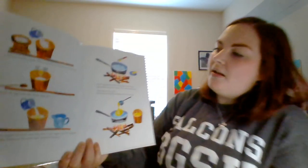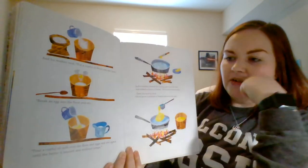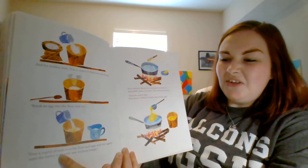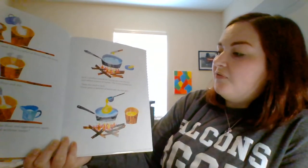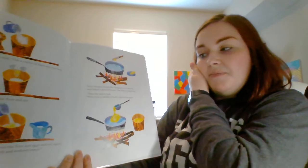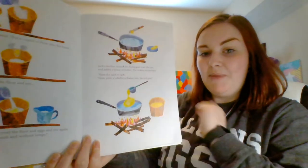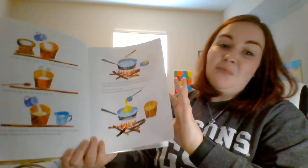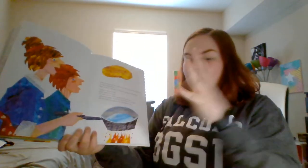And his mother said, put a cup of flour into the bowl. Break an egg into the bowl and stir. Pour a cup of milk over the flour and eggs and stir again until the batter is smooth and has no lumps. Jack's mother heated the frying pan over the fire and added a piece of butter. The butter melted fast. Then she said to Jack, now pour a ladle of batter into the hot pan. Have any of you made pancakes at home just like this? Of course, you're probably not doing it over a fire and you probably didn't have to mill the flour yourself, but it's kind of the same. You mix all the ingredients and cook it.